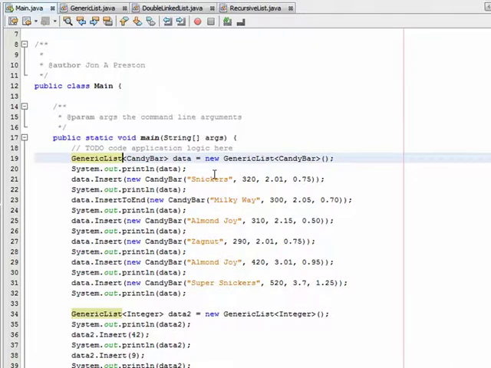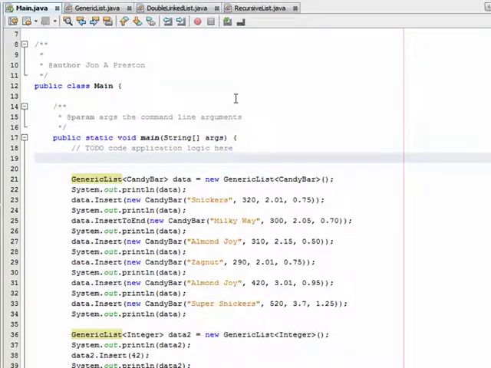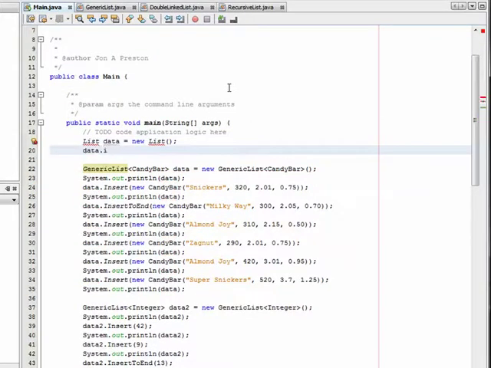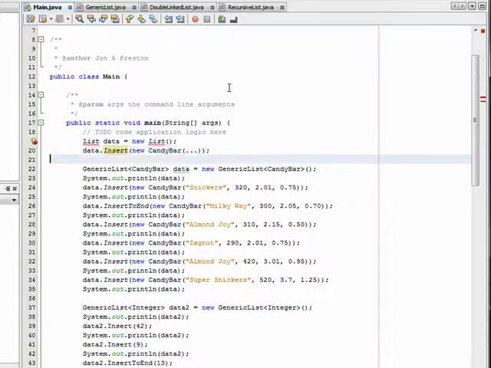And up until now, if we wanted a linked list, we had to say something like list candy bar data is equal to a new list candy bar, and we could put a new candy bar into that with some information.